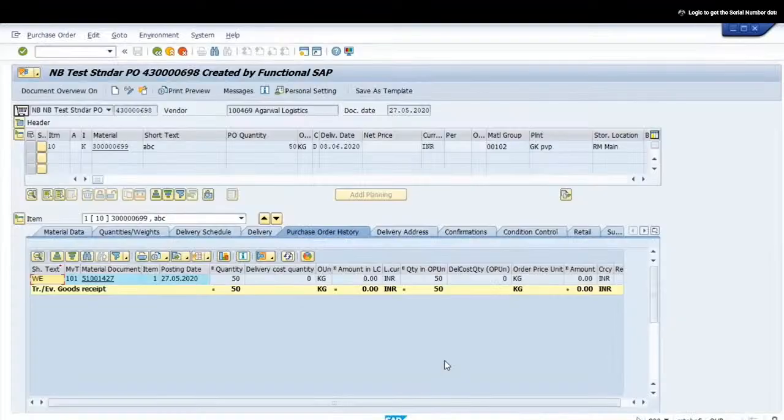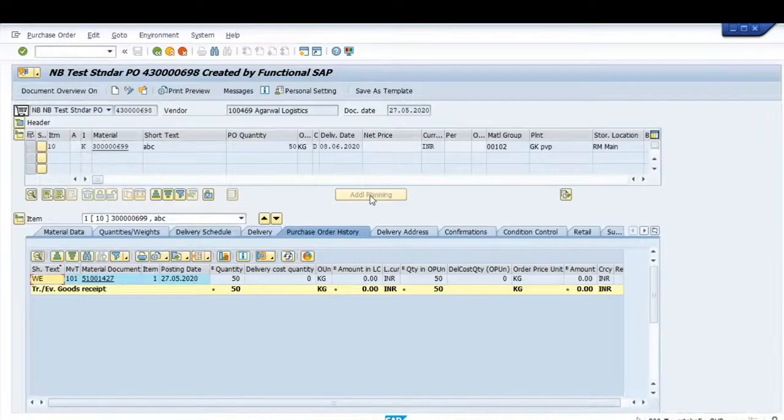In this video, I'm going to teach you about a consignment stock transfer to own stock. Means the consignment stock to own stock. For example, there was a purchase info record which was created at the time of purchase order. The price was different, and at a later point of time the price was changed. So when the stock is getting transferred from consignment to own stock, whether the price will be taken from the current price or from the price at the time of PO. So in this video, we are going to learn that.